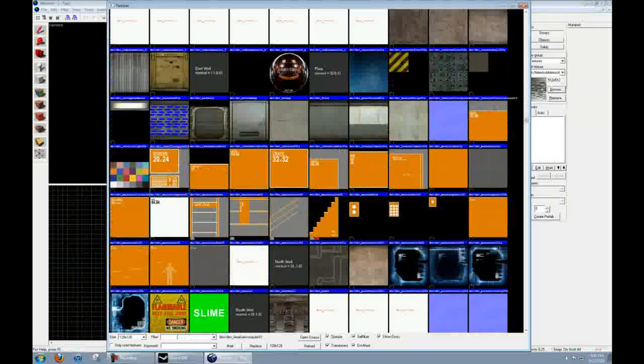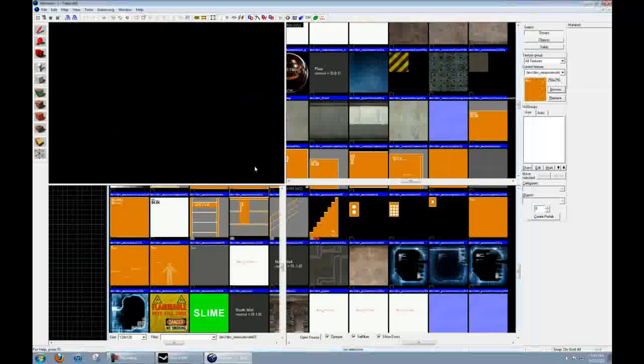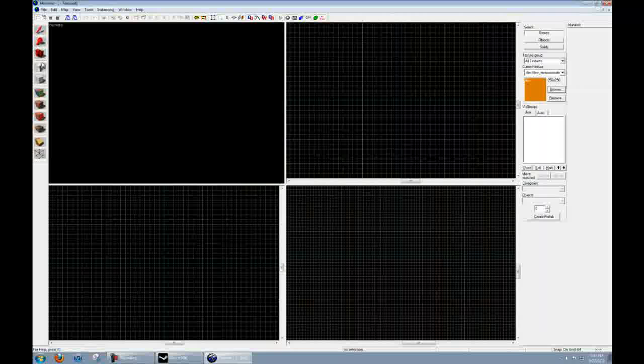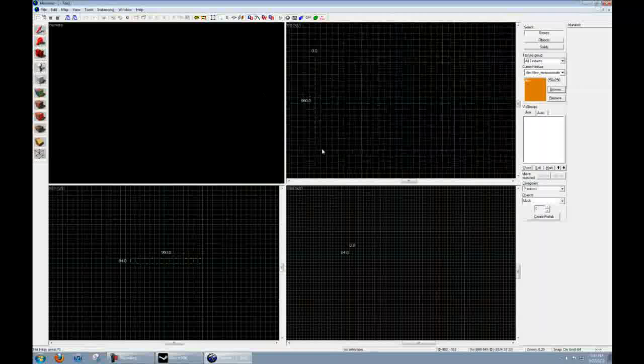Now an easier way is just to type DEV and you'll get all of these. Now there's quite a few here. There's crate 32 by 32, another 48 by 48, 64, and so on. But what we want to just do is let's select the crate 64 by 64. Let's go to the block tool and let's just create a wall here, 64 by 1024.